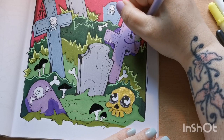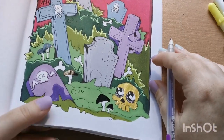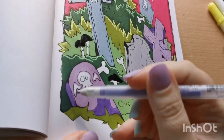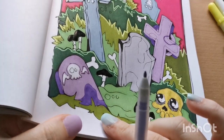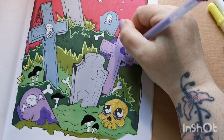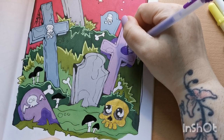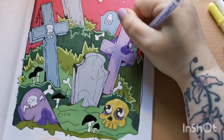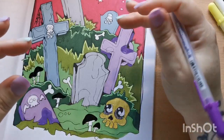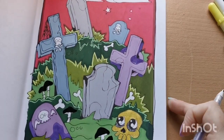And the nice thing with the Jelly Roll Moonlights is that they dry matte. So as you can see just here on the headstones on the bottom, this bit here is still a little bit damp, but you can see here it dries matte. Look at that, how lovely. Really nice. So they do take a little bit to dry, but they don't take as long as the Jelly Roll Glaze. If you're using Jelly Roll Glaze, you need to make sure you let that dry properly. But sometimes it can be deceiving because the Jelly Roll Glaze dries shiny, so it may look wet but it's not. So you can see what I mean there.